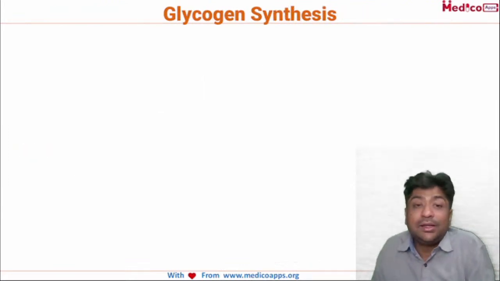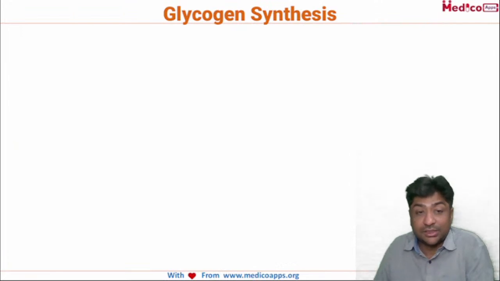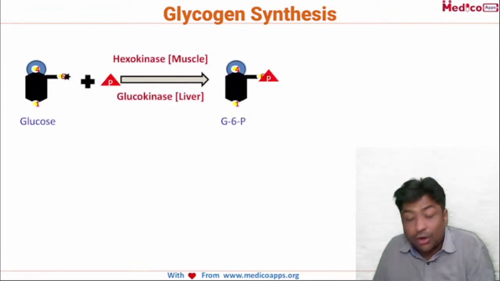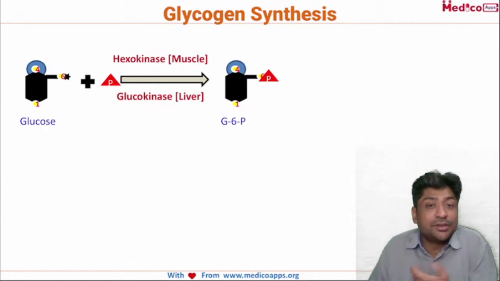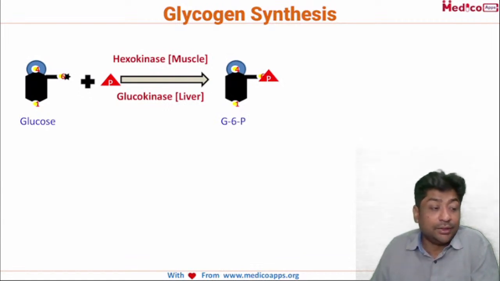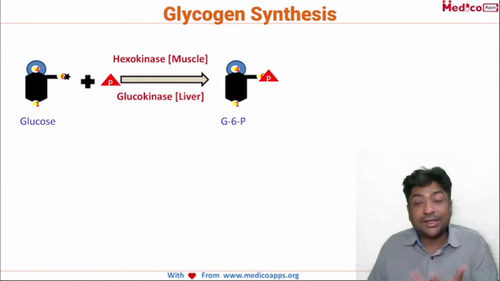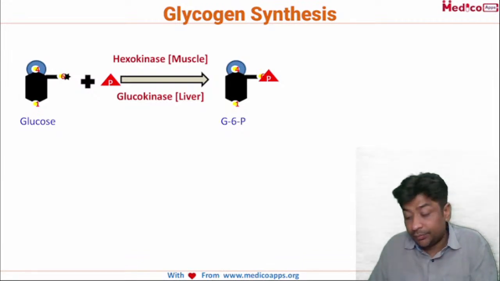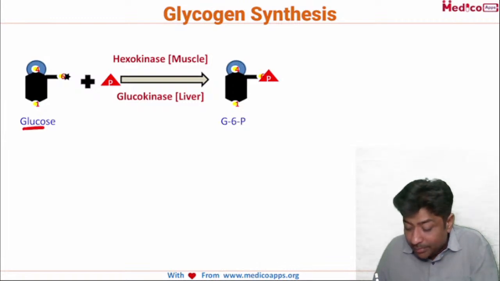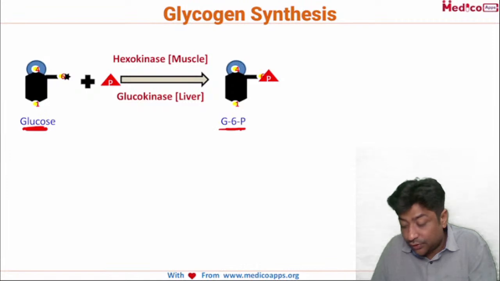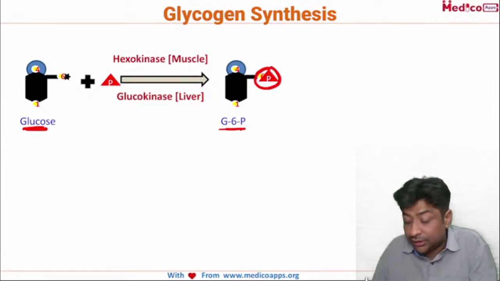Now let's look quickly at glycogen synthesis, how glycogen synthesis happens in our body. So it all starts with glucose. Now glucose has to enter into the glycogen family. Glycogen family is a rich, sophisticated family, so glucose has to get activated. And how does it get activated? The first step is glucose getting converted into glucose 6 phosphate. I told you 6 is the arm position, so it is keeping a phosphate in its arm position. There are two enzymes, glucokinase working in the liver and hexokinase working in the muscle.